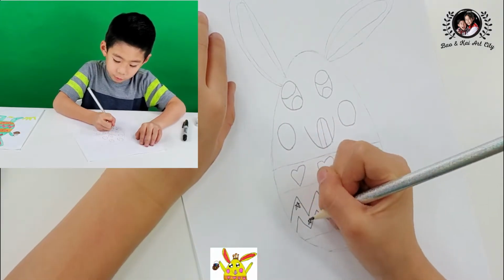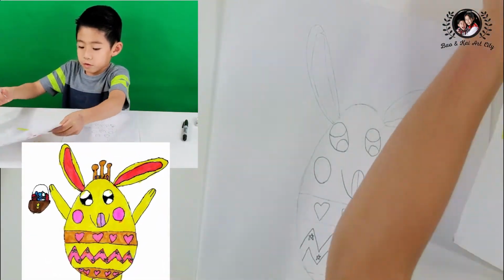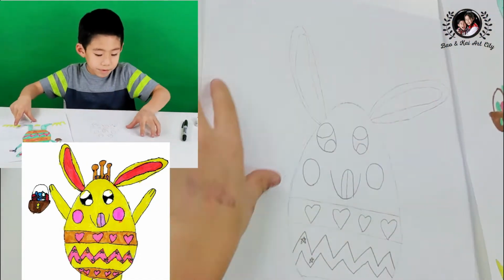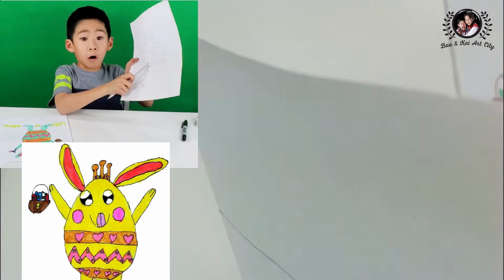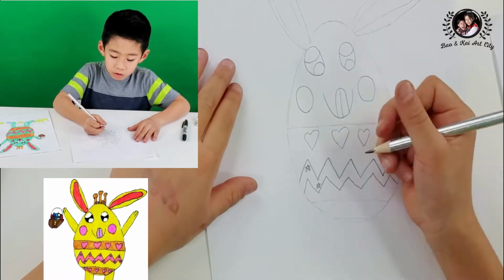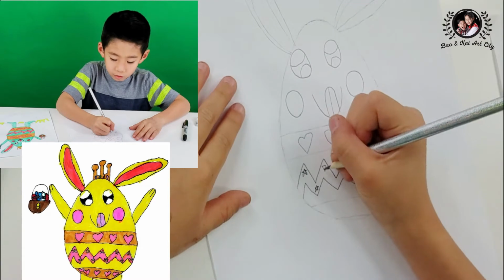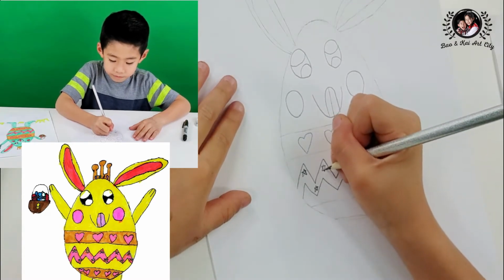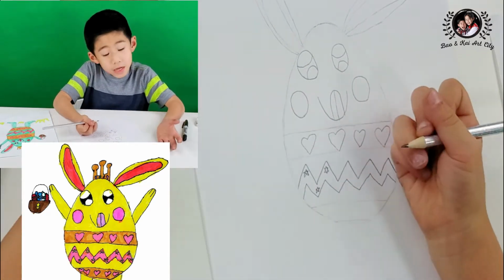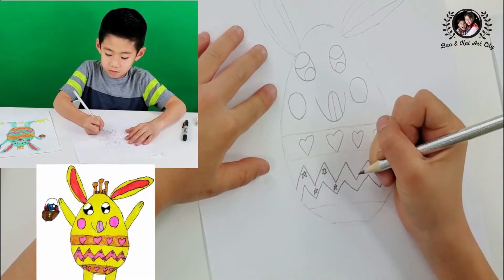And the zigzag, we do stars. But the easier way to make this hard star is to add an upside down triangle like this, and then add a right triangle like this. Then you got it. But now I'm big, so I can do it this way.